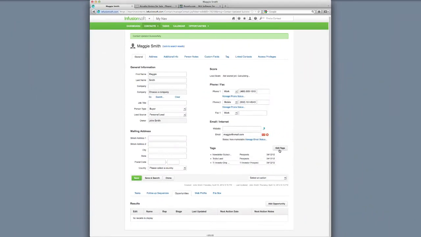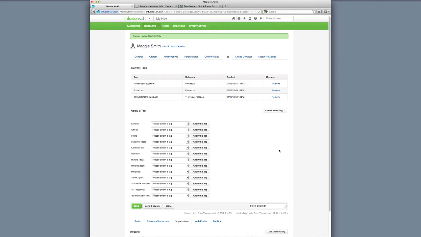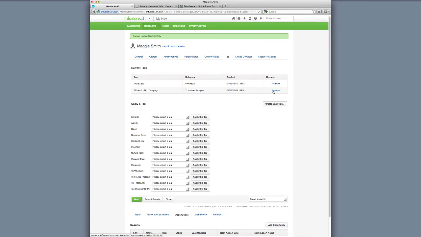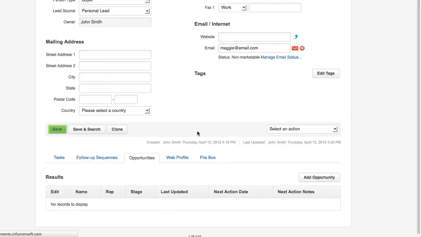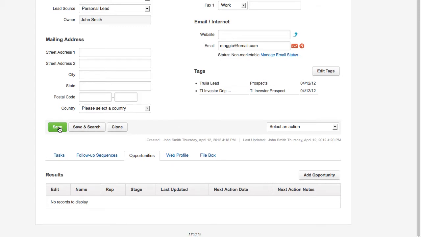If you made a mistake and you wanted to edit those tags, if I don't want them to be on the newsletter, I'll just simply click remove right here and then click save. So you can see there's only two tags that are associated, the Truly a Lead campaign and the TI Investor Drip campaign. So that's a basic area for the contact information at the top.